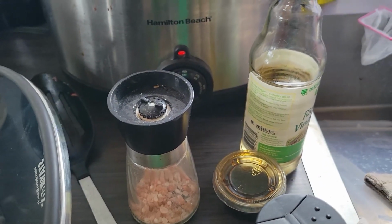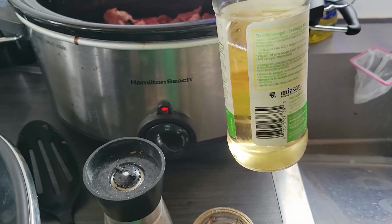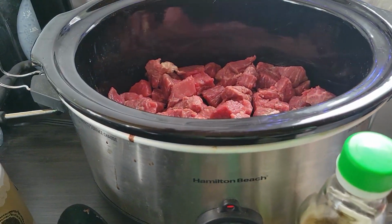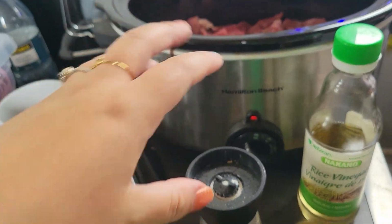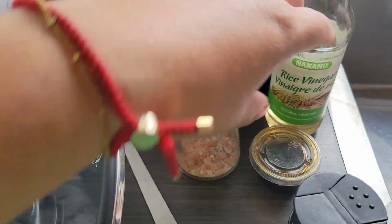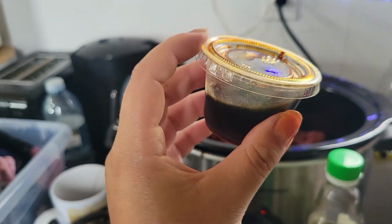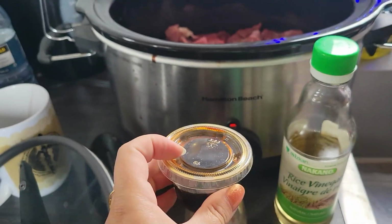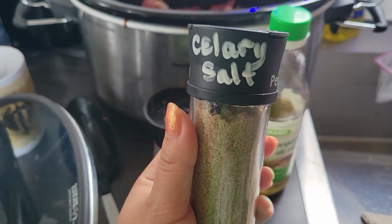Okay, so now we're gonna spice it up. We're gonna start with a little bit of rice vinegar, or honestly, whatever vinegar you want. That's just what I'm using. That's gonna help to tenderize the meat and make it softer. We're gonna do some Himalayan pink sea salt, any type of soy sauce. This is from a sushi restaurant that we just saved because this stuff is the best. I don't know what brand they use, but this stuff is the best. I'm gonna do that whole thing. And then some celery salt.